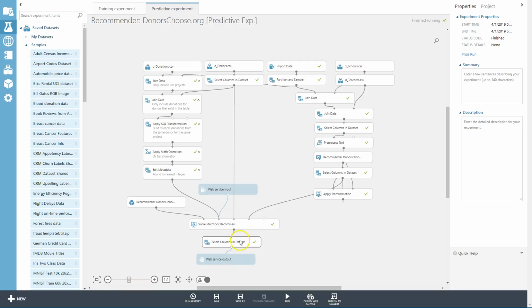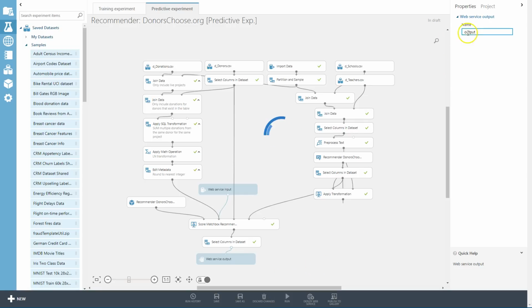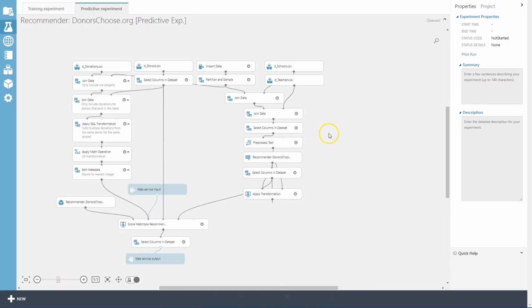Let's deploy the web service. Oh, actually, you know what? I want to do one more thing. I don't know why it calls this input 1. I just want to call it input, and the output I'm going to call output. Let me run that one more time. It just means a minor tweak to the web service call. It's really not that big a deal. I could have left it, but obsessive compulsivity.